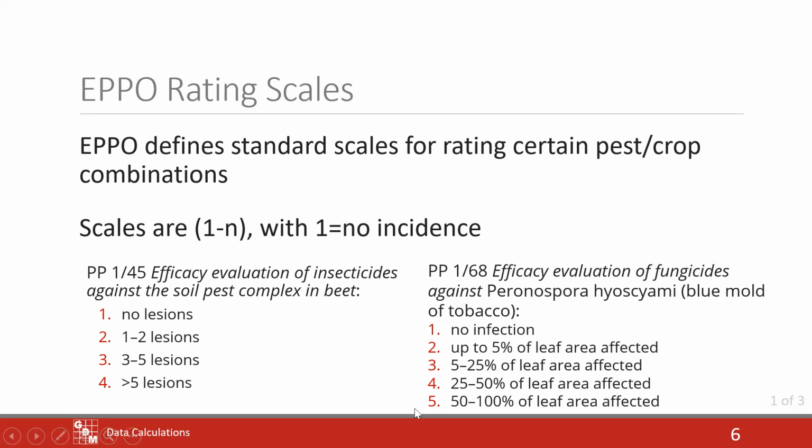So that's kind of the idea behind some of these scales. EPPO has gone through and tried to define some scales to do that, and not just blindly picking numbers, but trying to be agronomically intelligent with the choice. Also, you'll notice that a lot of them are logarithmic, like this example. So the second one here has just kind of a 5% band, if you will, relative to if we were just doing a general percent of incidence.